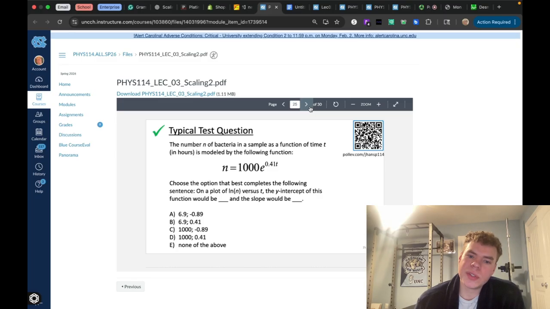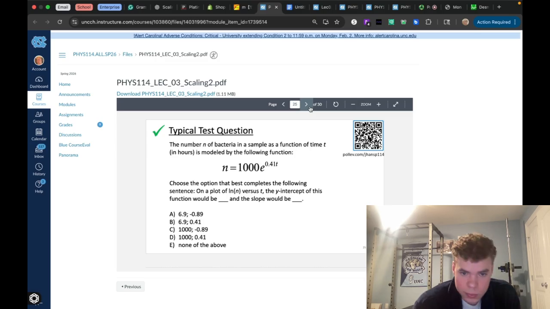The y-intercept will be when x is 0. So when time is 0, I'm pretty sure, yeah, wouldn't it be 1,000? Because I remember anything to the power of 0 would be 1. So it would just be 1,000 multiplied by log. Can you type E in the calculator?